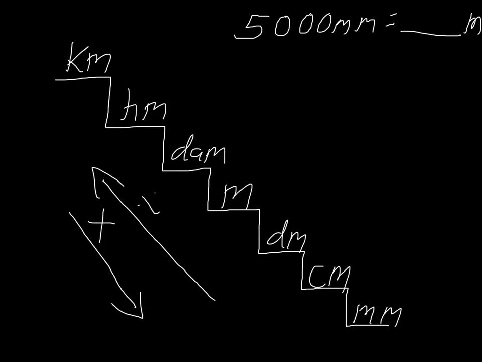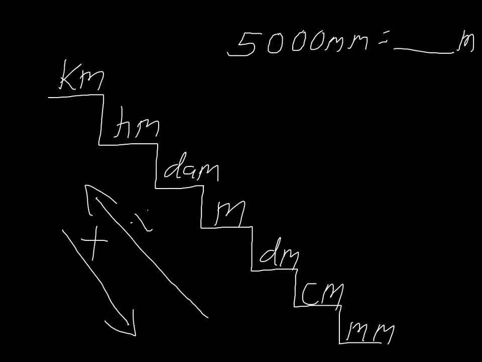In this last example, let's do 5,000 millimeters and try to figure that out. So let me just move the screen down a little bit so I can fit it in. Okay, so we have 5,000 millimeters. We're going to figure out what we need to do. So we're starting at millimeters. Okay, we need to get up to meters. Okay, so we're going up the staircase, which means we're going to be doing 5,000 millimeters divided by a number.